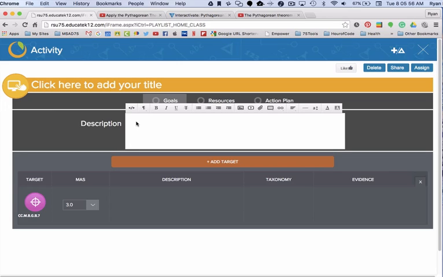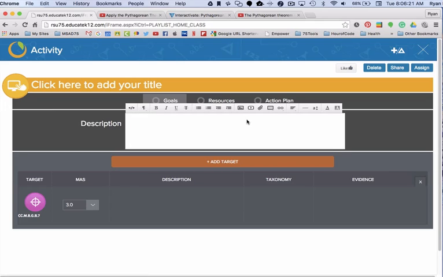If you click in the description area in that box, you will see that you have all of the tools that you normally would have within a word processor. For example, you can change the font and the style, and you can have bullets and numbered lists and indents. You can also, if you know any HTML code, type that code in as well.